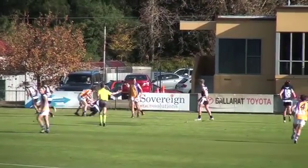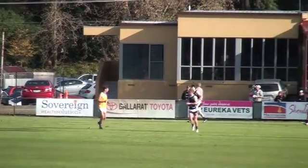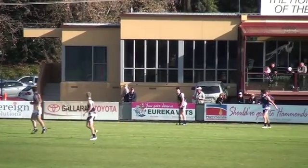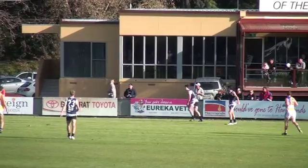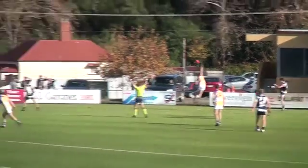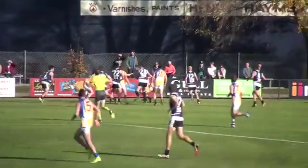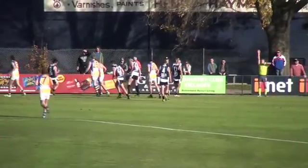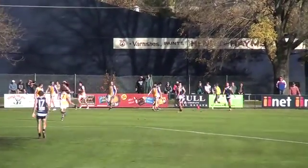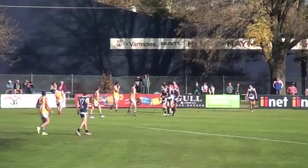As the kick from Horbury missed Hobbs, but he's got a free kick for in the back. So this is Ryan Hobbs in his defensive back pocket. Got a man short over the top if he wants in Notman. He ignores that. And now he's going to go long. And he does. Wants his teammate to fly. Almost the mark taken there by the Ballarat player in Bell, but it was not paid and knocked out of bounds. So go boundary throwing. I just don't understand why.